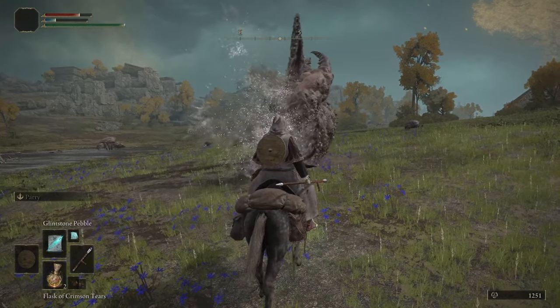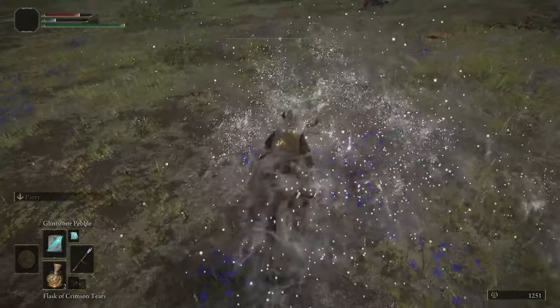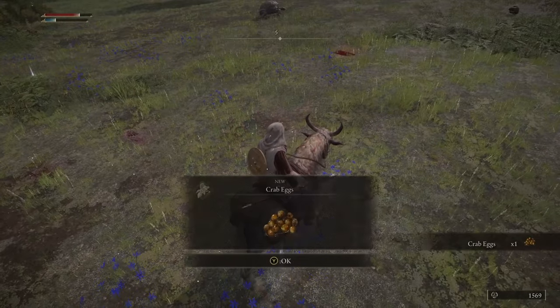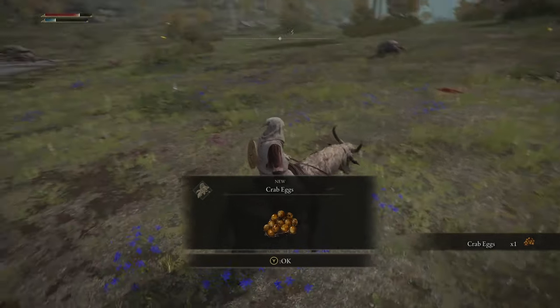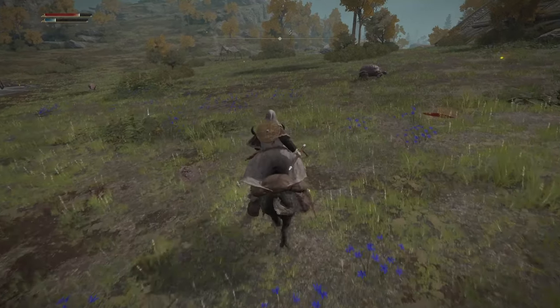This would be so much harder in melee. Crab eggs. Ooh, they look kind of like cloudberries.